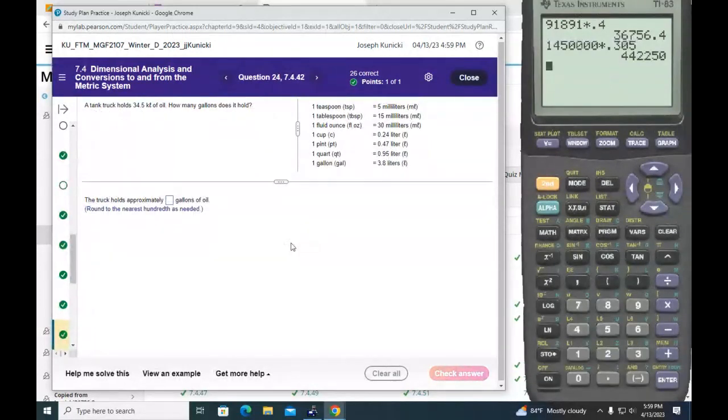A tank truck holds 34.5 kiloliters of oil. How many gallons does it hold? If I'm going to gallons from kiloliters, notice I don't have kiloliters in the table, I have liters. So this one you probably want to do on the side. This will show you the true value of dimensional analysis. We're starting with 34.5 kiloliters, and we could just do this real easy. We say it's 1,000 liters per kiloliter. Then we want to change liters to gallons. 1 gallon is 3.8 liters.